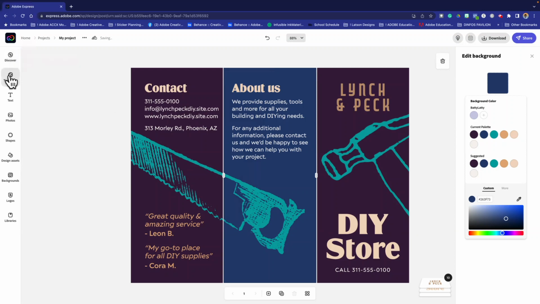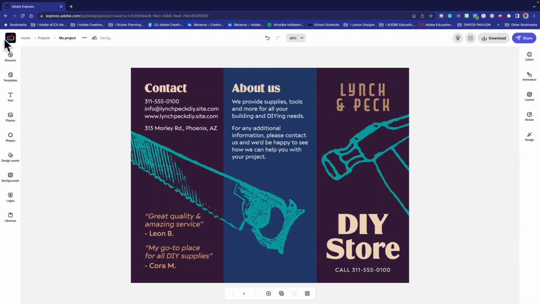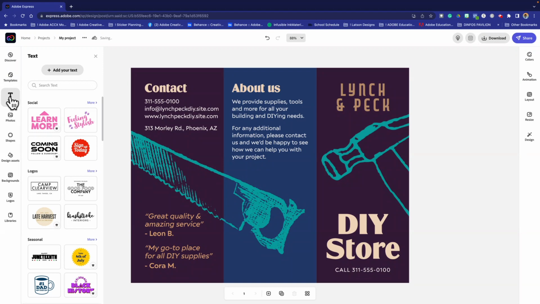If you look over here to the right, you're going to see that, let me click off, if I wanted to make any changes like to text, photos, shapes, things like that, I can actually go ahead and grab this. And then what comes up is I can add my own text, which is the same as you do in Photoshop and Illustrator, where you get the type tool and then you type stuff out. A little bit different, but the same.